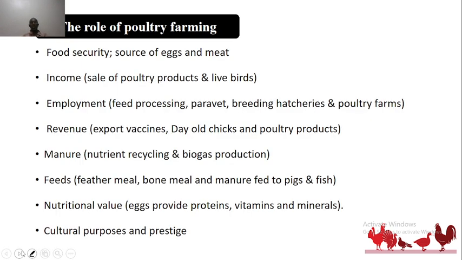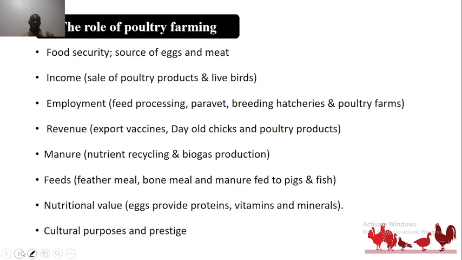What are the roles of poultry farming? These are like the importance of poultry farming, and you shall surely see that these poultry birds give us various roles. We see food security. An egg of poultry contains proteins and almost all the food values. You see fish, egg and milk containing all the food values. Imagine an egg of a chicken costing 500, meaning it provides cheap protein. At 500 you can obtain all the nutrients.